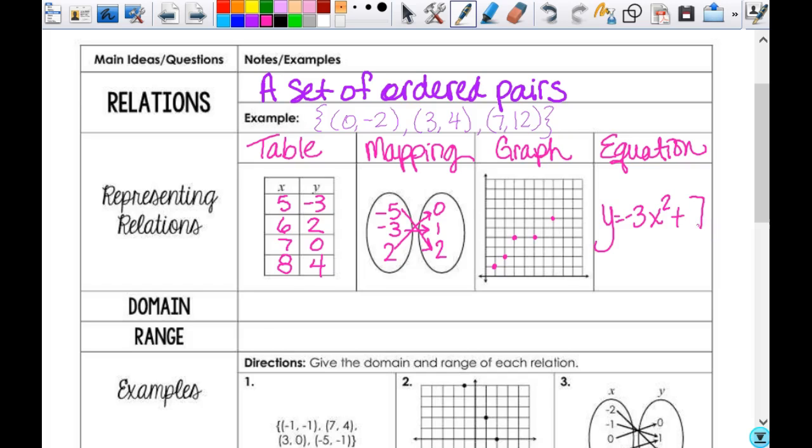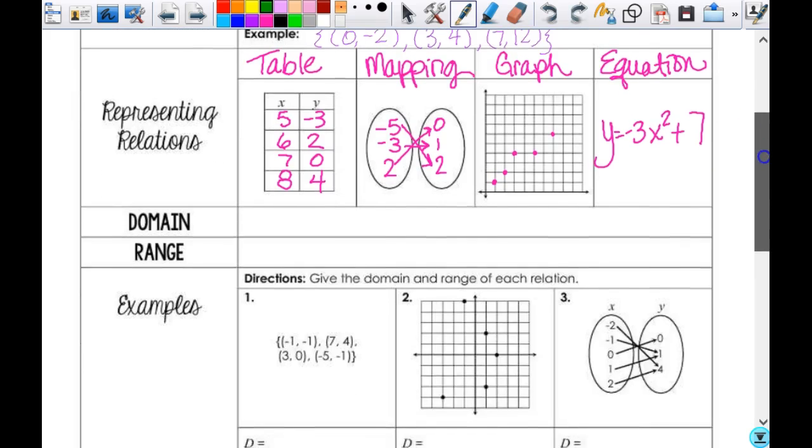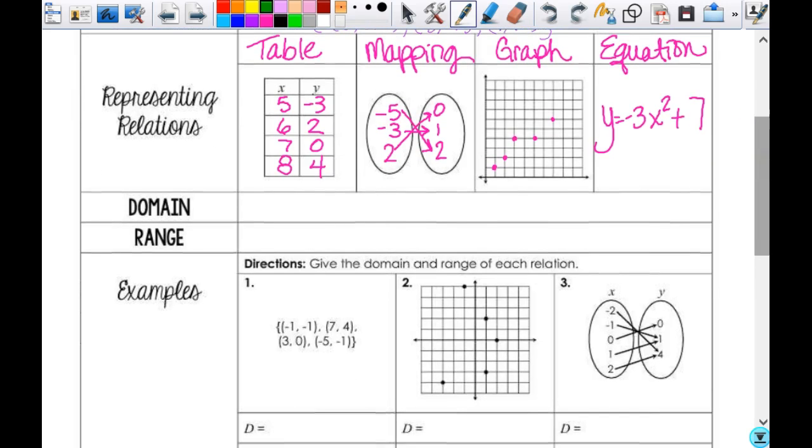So when we have relations, we can find things such as domain and range. So who wants to explain to me what domain is? X, okay? So basically that's kind of what pops in your head first, right? Domain is X. So does it always have to be X, or could I say it's A? I can, right? So X is good, I'm not saying it's wrong, but what's another way to refer to that variable? The input variable, okay, which is another word for that is what?